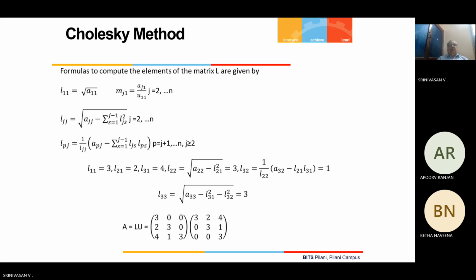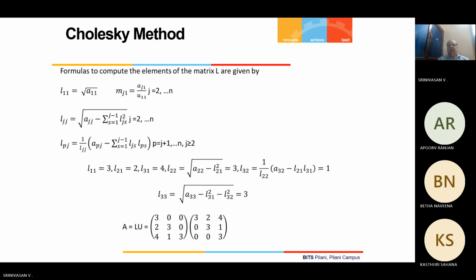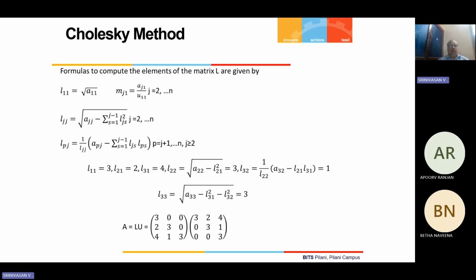Look at the formulas that are given. L11 is, in the previous two, it was just A11, isn't it? So it is root of A11. And Mj1, of course, again here M is taken for L. It is only L because here we have taken everything only L. We are confining ourselves to that, so that the other one is the transpose. So here, when you are having L, it should also be N. Better let there not be any confusion. Therefore, it can also be taken as L.